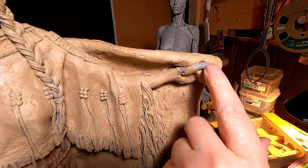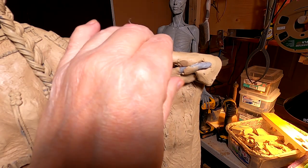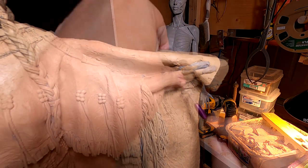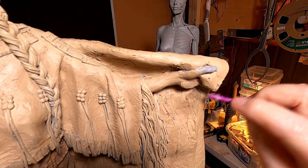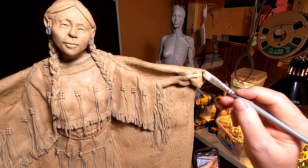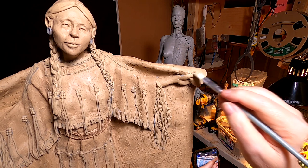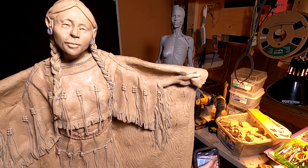I sculpted a little bit more on her knuckle and her thumbnail, and I'm going to paint this in a few minutes here to match the clay around it. All right, all I'm doing is painting the monster clay to look like all the clay. Oh, that looks so much better than the original hand I had. All right, be right back. I've got to go clean my brush so I can start the right hand.